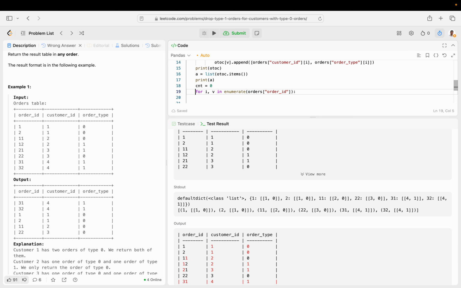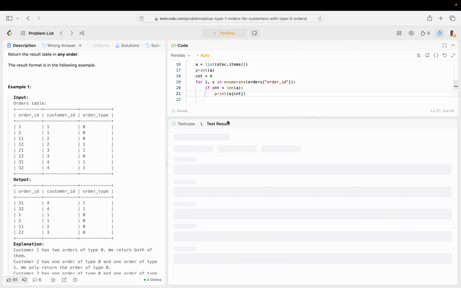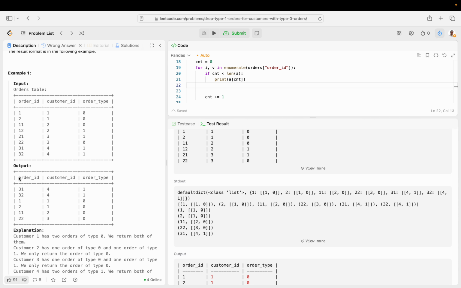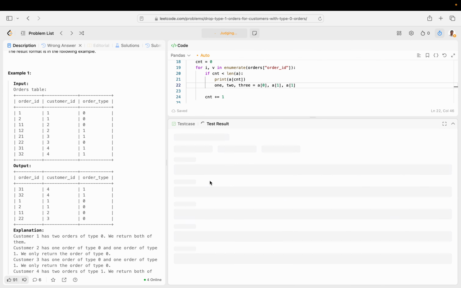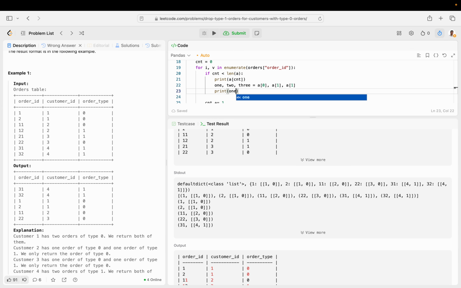Okay, so now we can do this. We can just say count plus equal to 1. Obviously, if count is less than length of A, then let's print A of count. So now we can have this nice structure, and let's just say the 1, 2, 3, let's call it that, make it simple, is A of 0, A of, so this is a nested structure, so let's go ahead and print A of 1, just to see if we're on the right list. Okay, it looks like we're not. Oh, let's print 1, 2, 3.